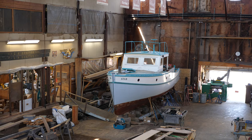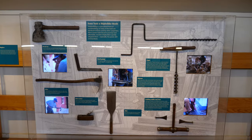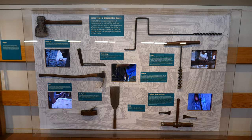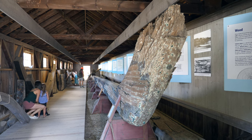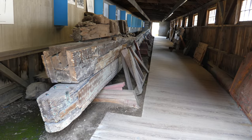The museum also features a fully functional shipbuilding workshop spread across several buildings. As you pass through, you can learn more about the tools used in shipbuilding and repair both today and in the past. Also impressive is seeing the massive keel of a ship that has been dismantled — it belonged to a ship that was roughly the size of the Charles W. Morgan, so the scale and craftsmanship is incredible.